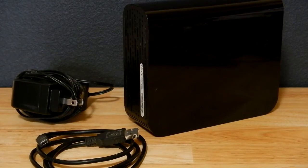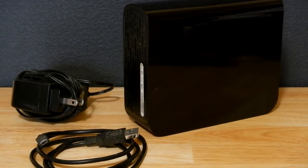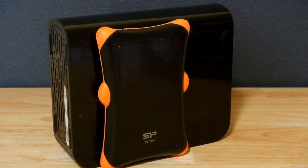And I'll do one more comparison here. Here we have the Western Digital MyBook Essential Edition 500 gigabyte hard drive, and I bought it in February of 2008 for $119.99. So there you have a much smaller drive, the 500 gigabyte Western Digital in the background, and in the foreground the new Silicone Power 2 terabyte ruggedized external hard drive.